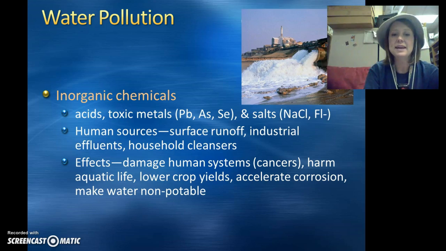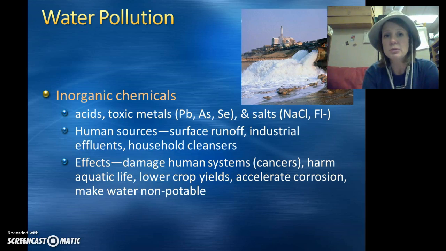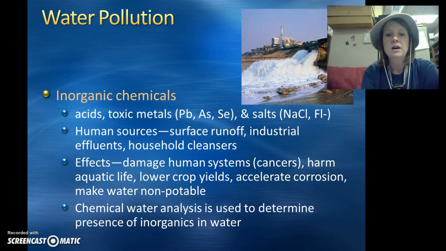So it might lead to cancer. It can also harm aquatic life. If it is used as irrigation water and pumped on the fields, it can lower the crop yields. We saw that with salinization. It can cause corrosion, and make the water non-potable, which means non-drinkable. To determine the types of inorganic chemicals in the water, we can use chemical water analysis, and most water treatment plants are going to do this before they send out water as drinking water.